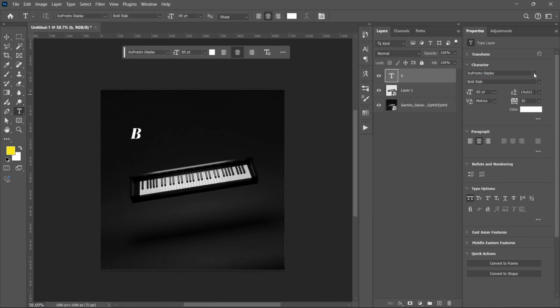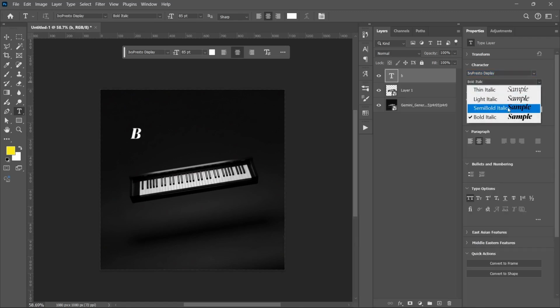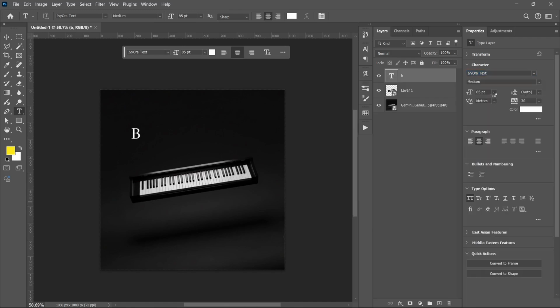Okay, now I don't think Ivy Presto is the one. But let's see. Let's check others. No, it's definitely Ivy Presto. It's Ivy something. Ivy Opera. I think it's Ivy Opera. I think the size is 100. No, it's not medium.